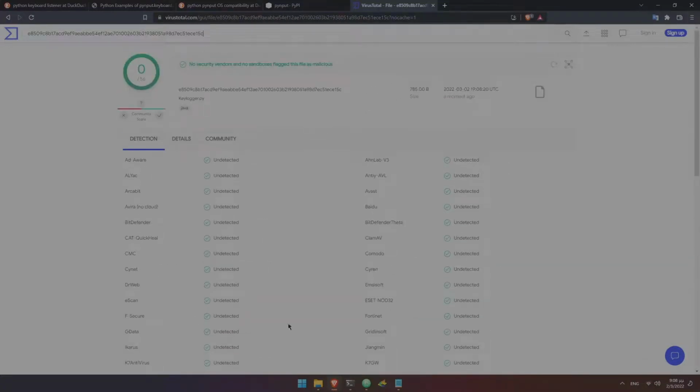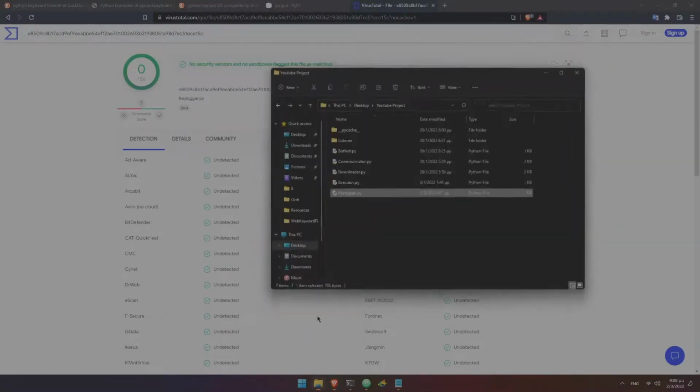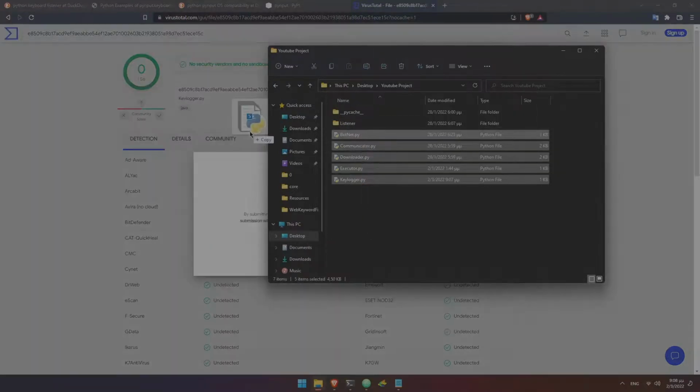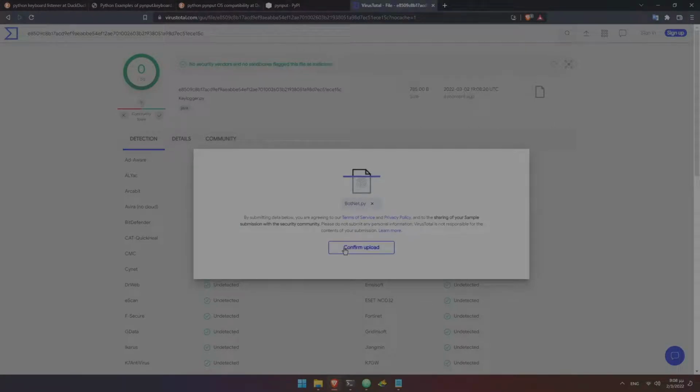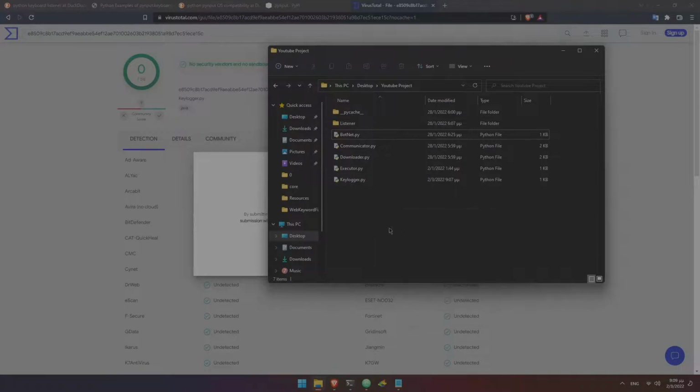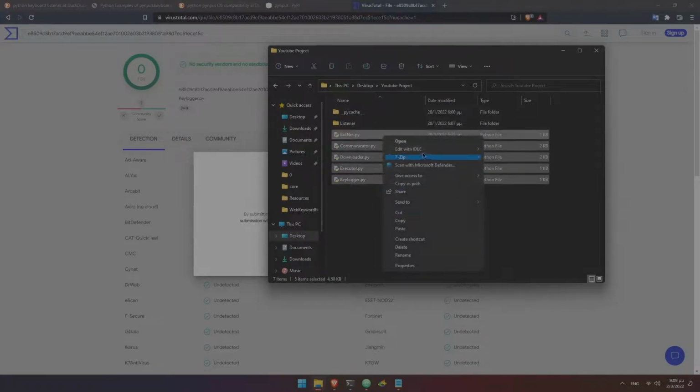No antivirus found this as a virus. What if we send it all here? Actually, that's going to just upload one file. So let's make a zip of this one.